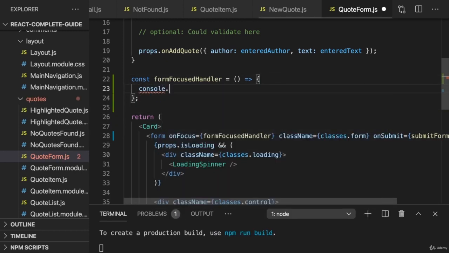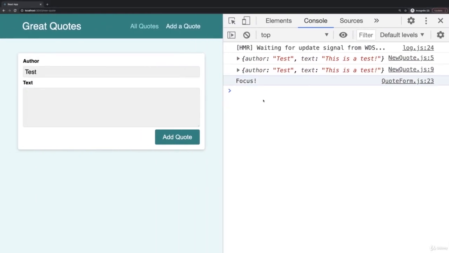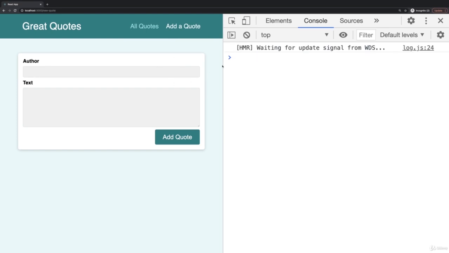If I just console log focus here in this function, then you will notice in the DevTools that if I reload this page, we don't see focus. But if I click anywhere on this form, then I do get this. If I click into this input here, I do get focus logged to the console. So this is how this form then becomes active.